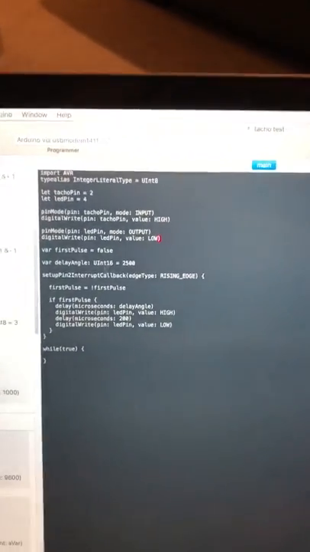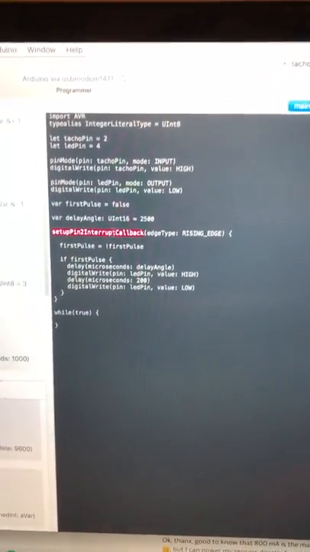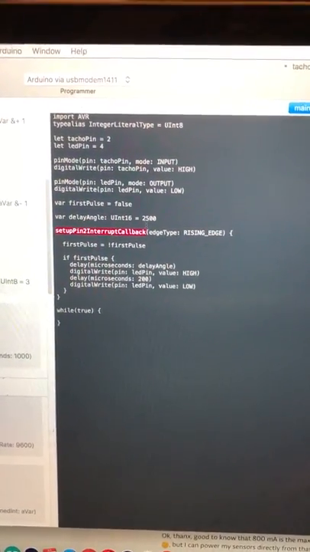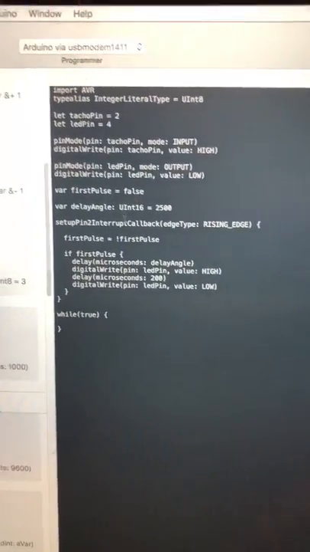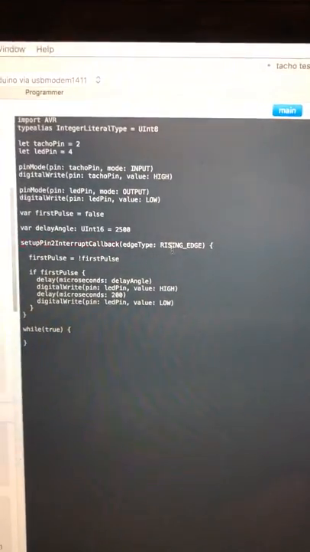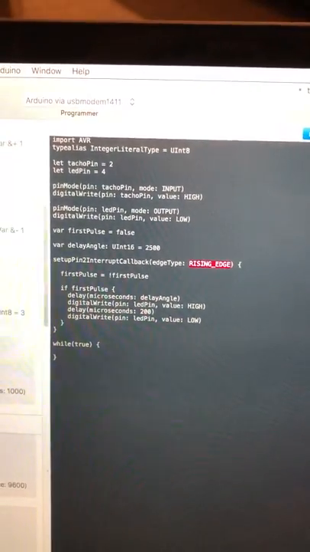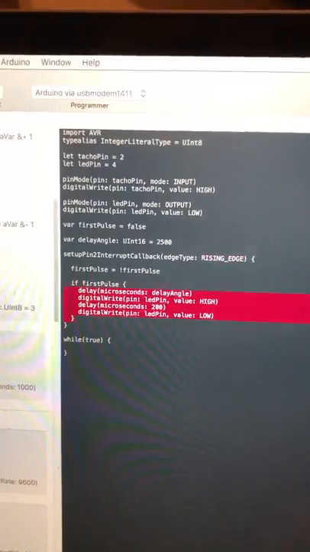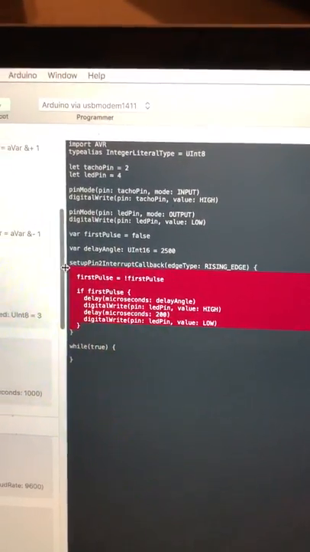Just to leave that for now as just stated. And here's where the magic is. You might have guessed what I'm going to do here. So I've got my old friend, set up pin to interrupt callback on rising edge. This now means that this callback function gets executed every time there's a rising edge. Every time on the oscilloscope you see the edge going up at the front of the waveform, this function will be executed.